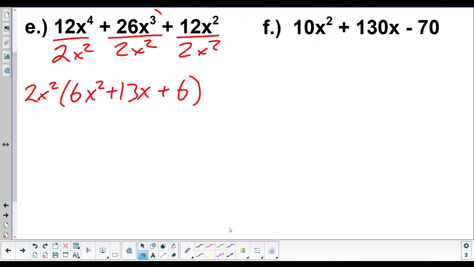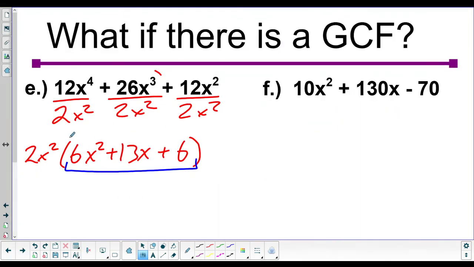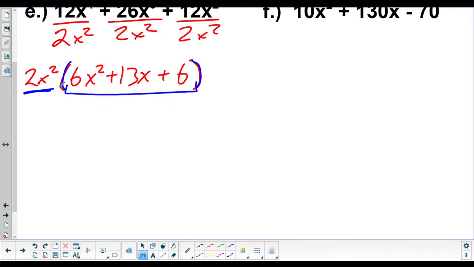Now, we do complex factoring on this. So we're going to do this whole process to the stuff in the parentheses. Don't forget to put this 2x squared on your answer at the end, though. It's your GCF, it's your little brother. You have to take it to the mall with you, and you can't lose it. So let's factor this. Multiply the 6 to the end. X squared plus 13x plus 36.